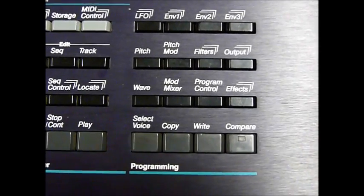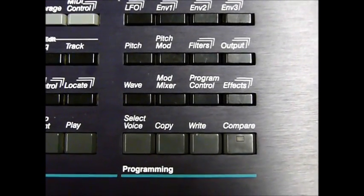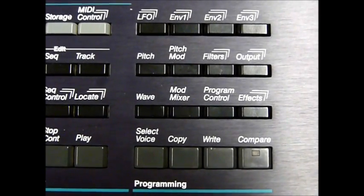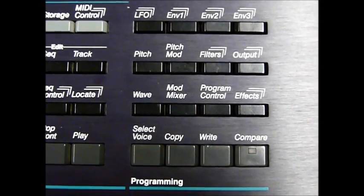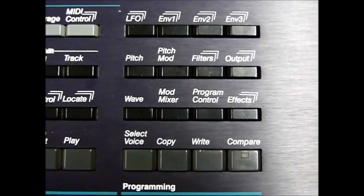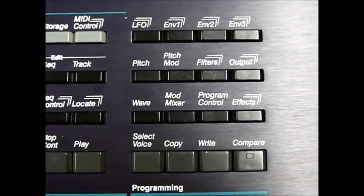This is the programming section. As you can see, all the parameters are laid out in a grid there. Anything with the lines over the top, like the LFO, the envelopes, means the editing has multiple pages. There's only one LFO, as you can see, but because of the pitch mod, as you can see right there, second row down, anything can be assigned to modulate the pitch. So let's just look at that.